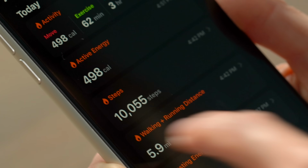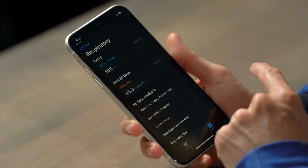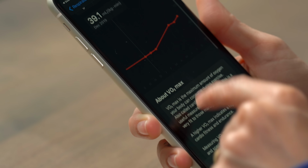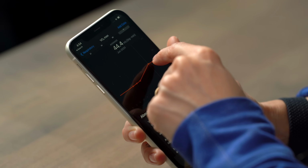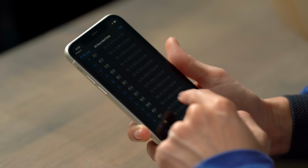So here's my activity. I did a run this morning. Respiratory, blood oxygen, and your VO2 max for the past 30 days. I've actually never looked at this before. A higher VO2 max indicates a higher level of cardio fitness and endurance. This is actually quite fascinating because in December 2019, it was lower, and then I started running a lot more this year. That's really crazy because you can actually see it. I am seeing my fitness. Look at all this data.